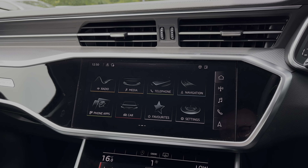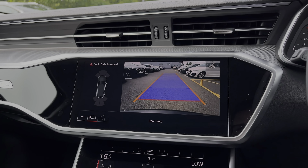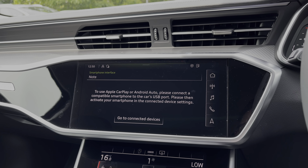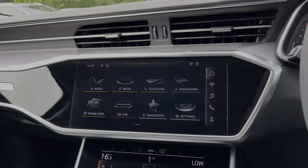Taking a look at the central multimedia touchscreen, we can access the car's rear view camera with front and rear parking sensors, making parking and reversing this vehicle much easier. Also within the car's menu we can access the Apple CarPlay and Android Auto feature for easily connecting your smartphone device, gaining access to a range of compatible applications, music streaming services, and hands-free phone calls.